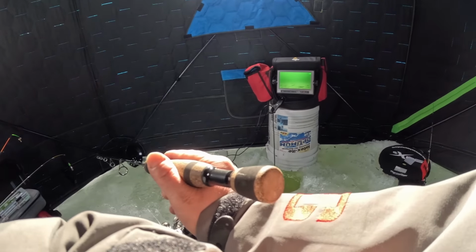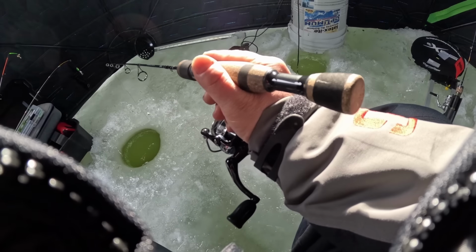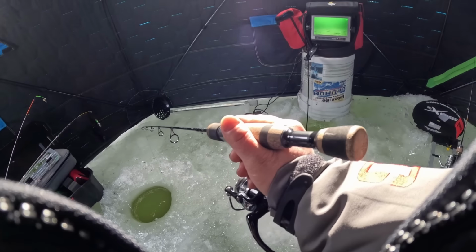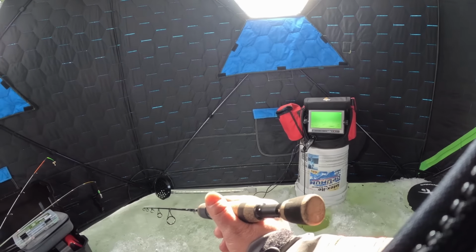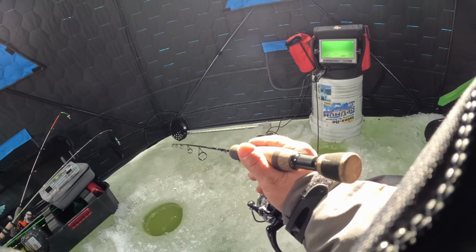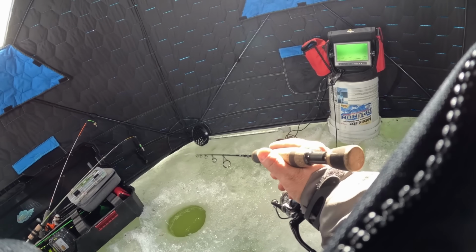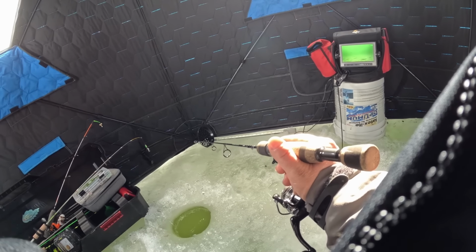Keeper for sure. Just sitting here doing the underwater camera in here, guys, and I got perch coming up to it. They're just not interested. They're not hitting it. It's just the way it is right now. The bite is off, unfortunately. Hoping this afternoon it turns on, but we just keep trying. I just had 2 different yellow perch come in and they just were not interested at all.